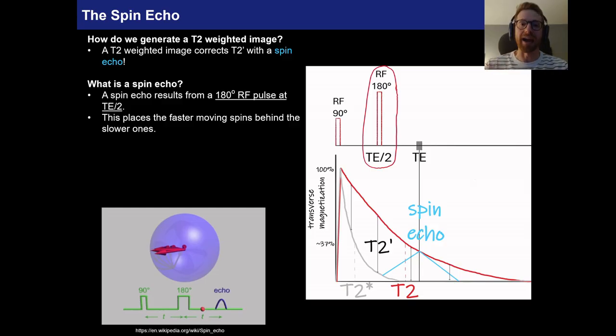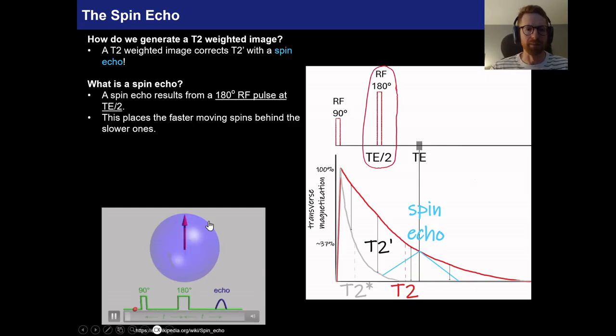And why is it called an echo? So what is an echo? When you shout into a cave, you hear your own voice when you originally shout, and then there's a pause, and then it reflects back off of the cave and comes back at you. Not quite as loud as when you initially heard yourself, but your voice fades and then it comes back. That's kind of what's happening with the spin echo. So you're losing signal from where it is at a maximum, it starts to decay, but then after this 180-degree radio frequency pulse, signal starts to come back again. So that's the reason that it's called an echo, okay?